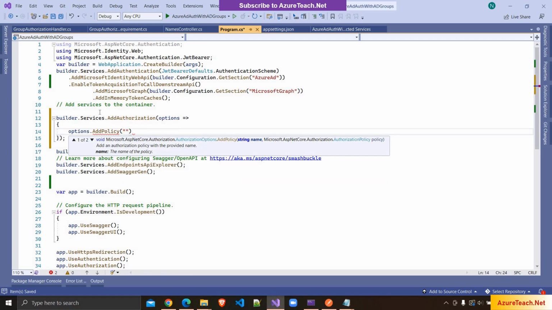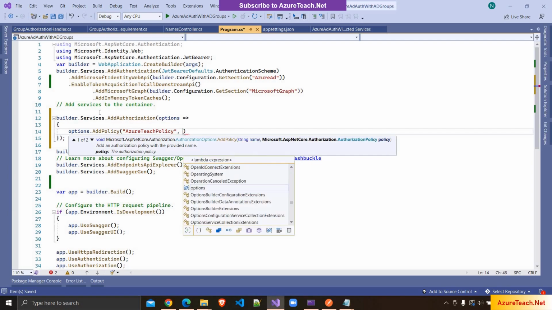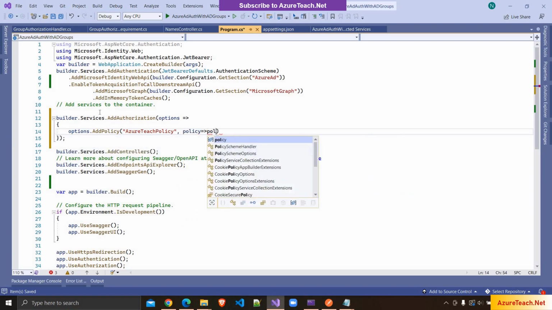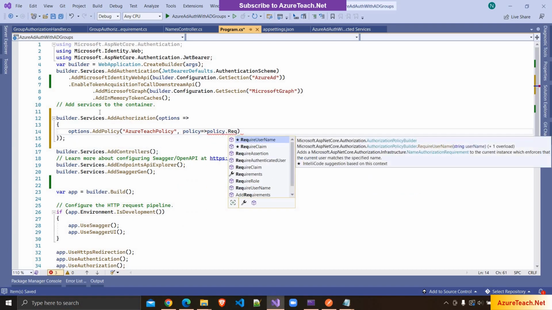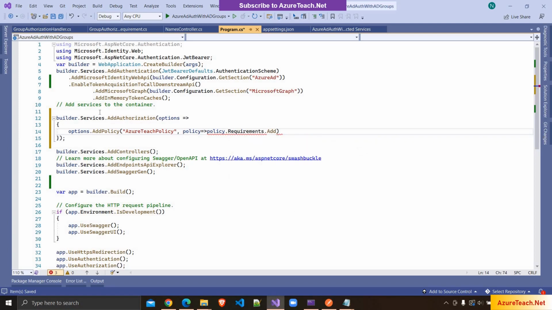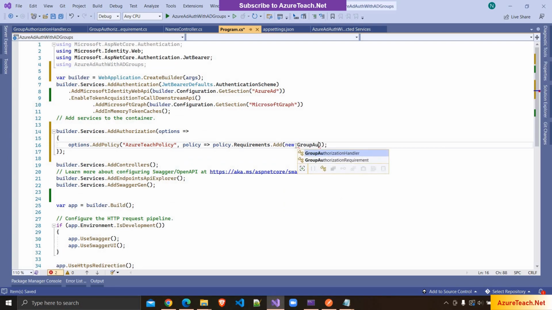So this is something like Azure teach policy, and after that here we have to define the policy. So here I'm writing policy dot requirement dot add, and to this we need to pass new group authorization requirement.